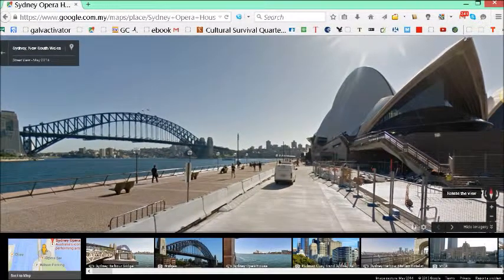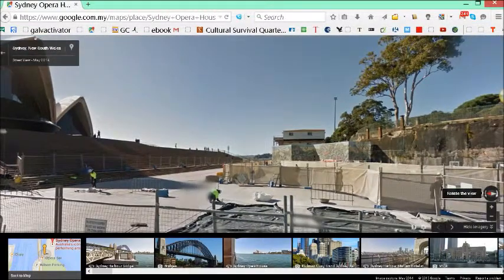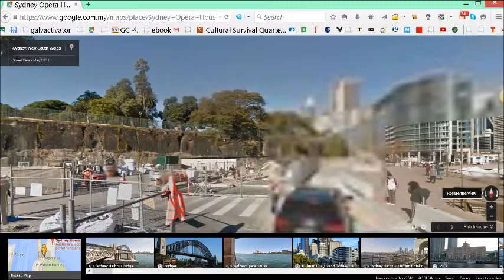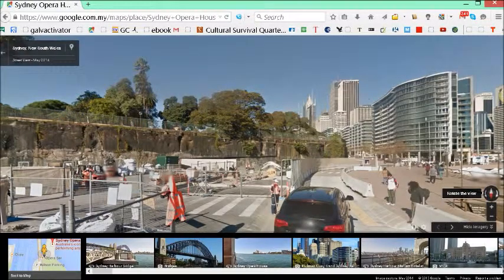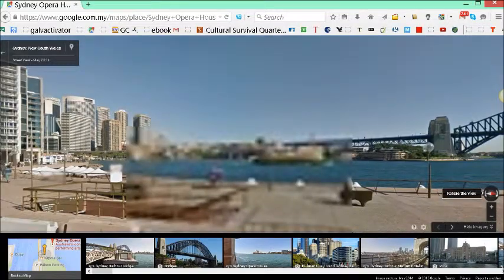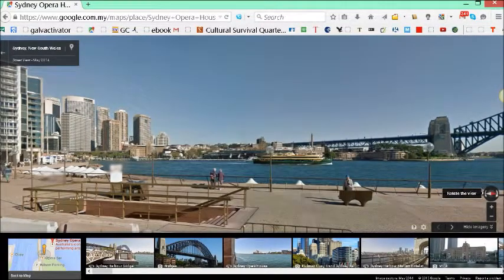You can change the view from left to right by clicking and dragging on the screen, or you can use the left or right arrows on your keyboard. Both work effectively.